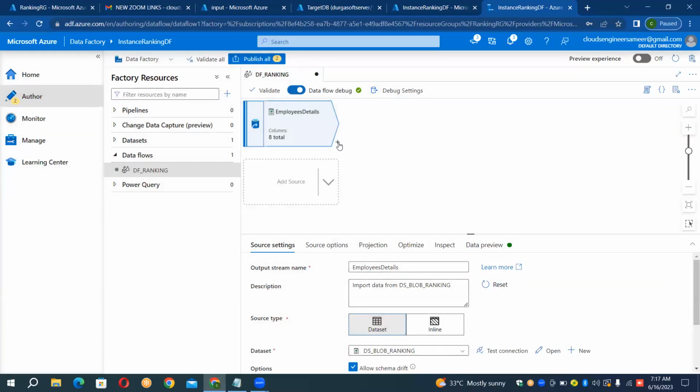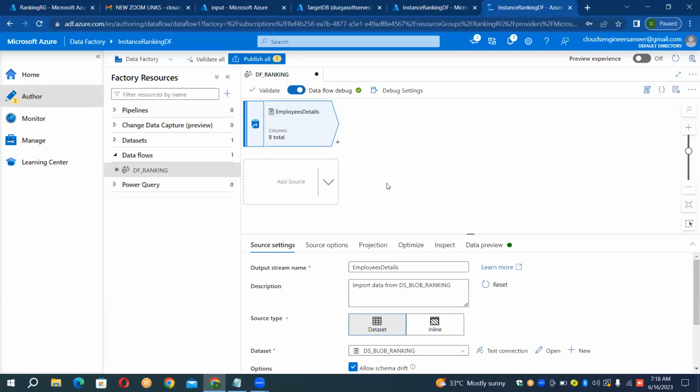And now, guys, I want to start the development process. Soon after this, what is it I wanted to do? I wanted to perform the ranking, but before we perform the ranking, we require sorting of the data first. And apart from sorting, we even require to create a new column called a ranking column. So how many transformations are required here? Two. So we require the following transformations.